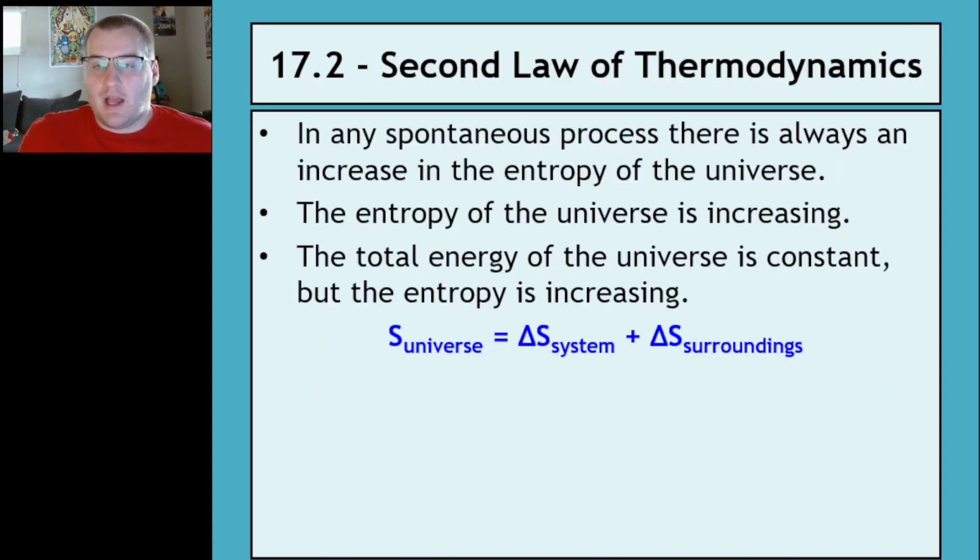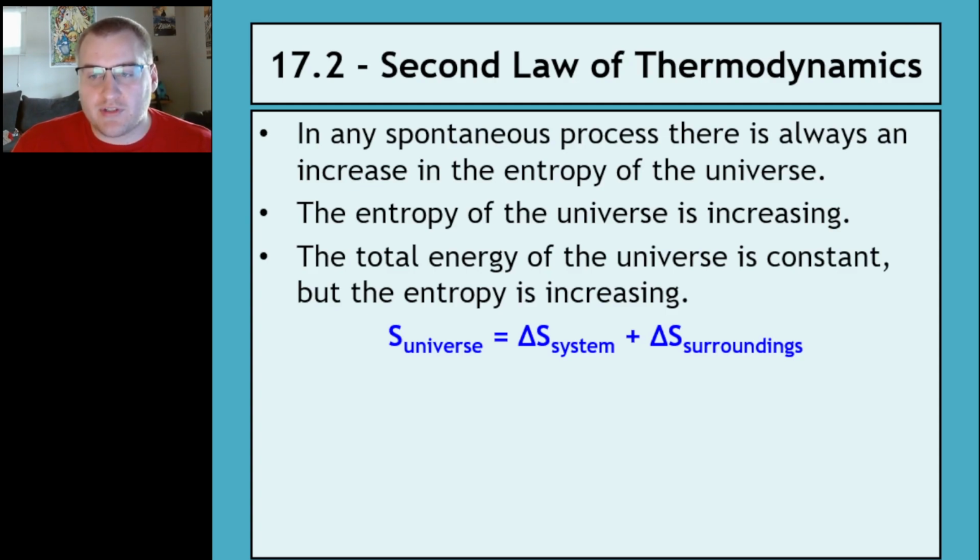Okay. Now we're going to talk about the second law of thermodynamics, which involves entropy. In any spontaneous process, remember spontaneous happens by itself, there's always an increase in entropy of the universe. Another way to phrase that is the entropy of the universe is increasing. Things are continuing to get more and more randomized. The total energy of the universe is constant, but the entropy is always increasing.